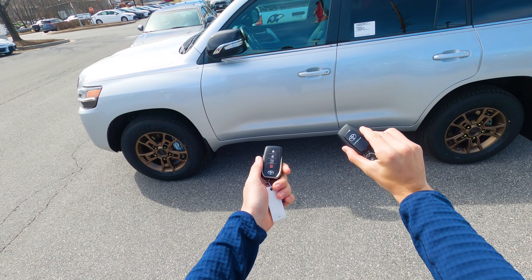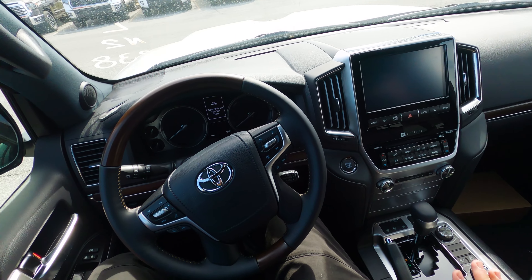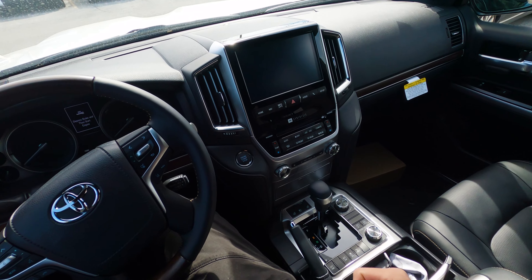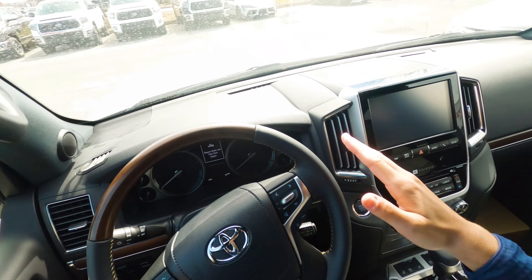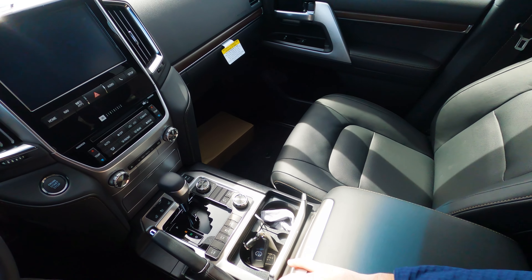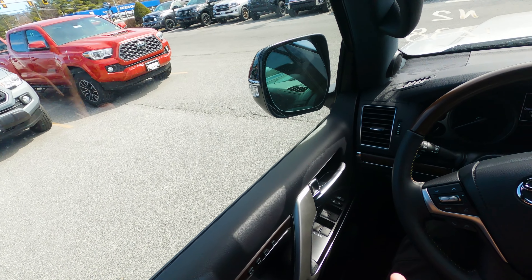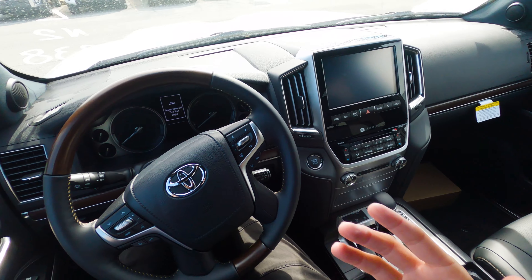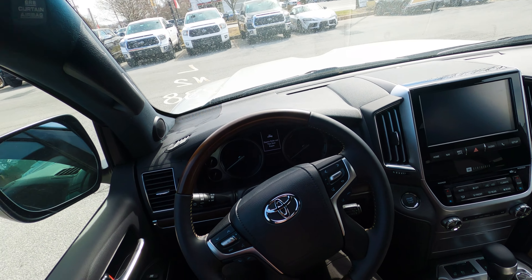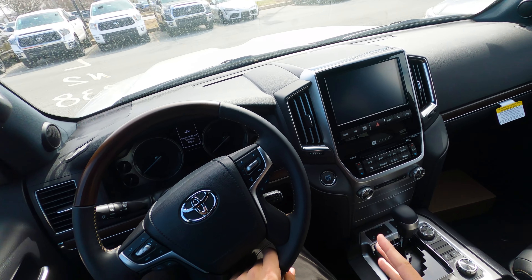Getting into the Land Cruiser, you get a special Land Cruiser key — noticeably different from a regular Toyota key. They went out of their way to make a unique key. Proximity entry lets you just put your hand on the sensor and the door will unlock. Inside, there is a really great mix of materials — nice brushed metal, good-looking faux wood, and soft touch materials along the top. The seats are perforated with wonderful brown stitching throughout. It makes for a really diverse and welcoming cabin that is visually interesting. For such a large cabin, that's really important — it could easily feel bland, but Toyota did a fantastic job here.